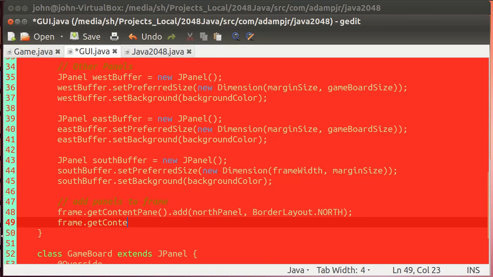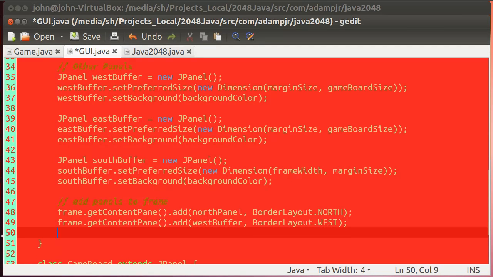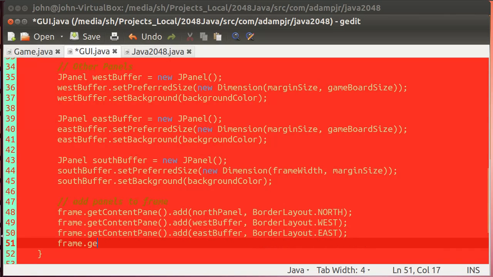Then we want to add the west buffer to border layout .west. Then we want to add the east buffer to border layout .east. Then we want to add the south buffer to border layout .south.